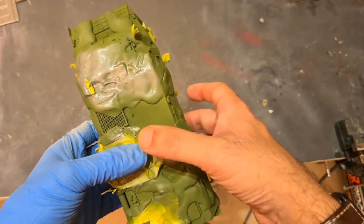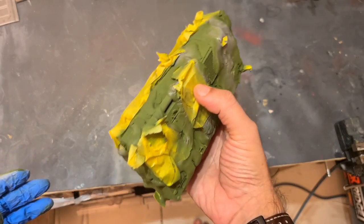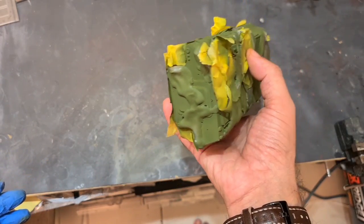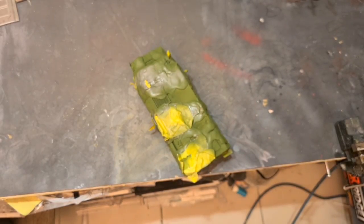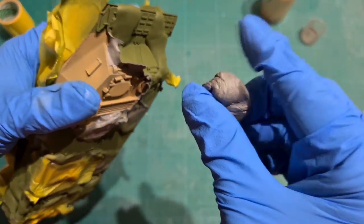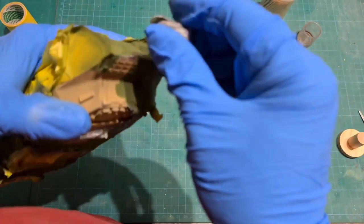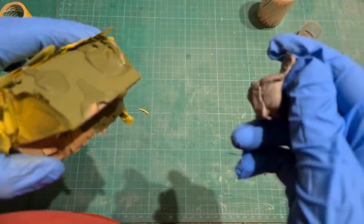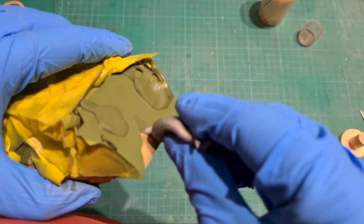There's the second color all painted on top of the model now. And it's time to unmask it. Now, with the unmasking of the model, unmasking Clever Putty can be a bit tricky. You need to take large pieces of Clever Putty and then stick them on other pieces of Clever Putty and pull it off, as you can see here, okay? And as the piece of putty gets larger and larger, it becomes easier to pull off smaller pieces of putty attached to the model. I hope that makes sense.